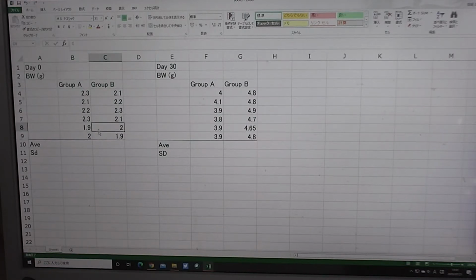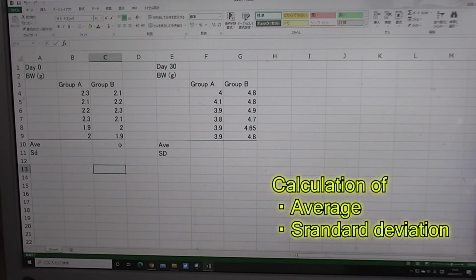Please look at day 0 here. From these data, basically we need to calculate the average and standard deviation, SD. In this case, we can utilize this command.